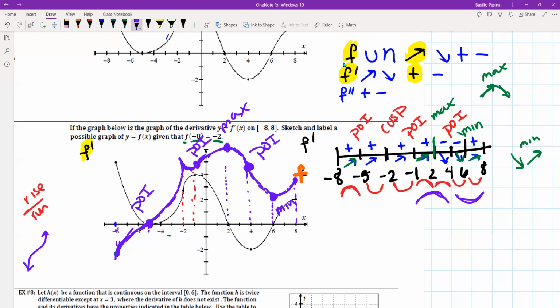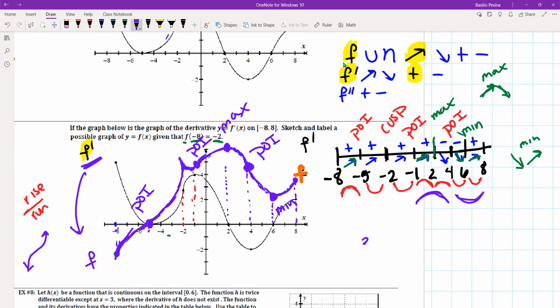I know the concavity kind of made it a little bit trickier, but hopefully it's not too bad now. Now in class, one of the questions was, hey, how come we don't know where it crosses the x-axis when we're going from f prime to f? Let me label this. This is f. Well, the majority of this is because of this right here.